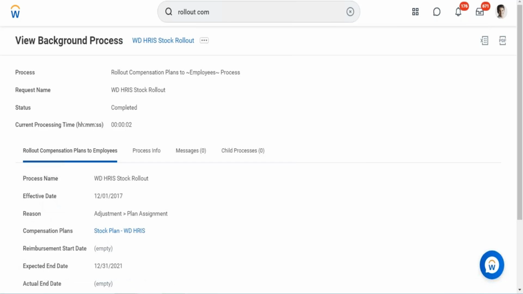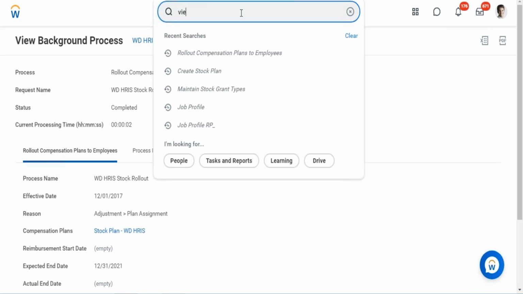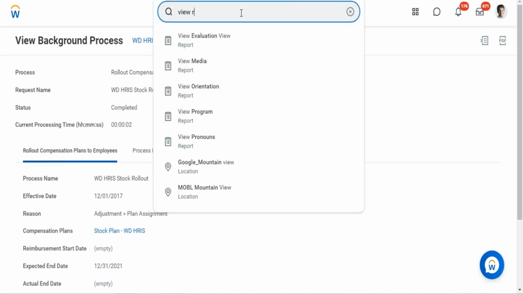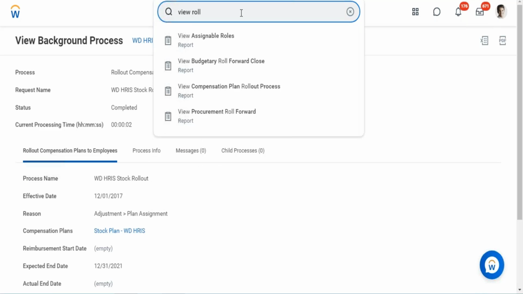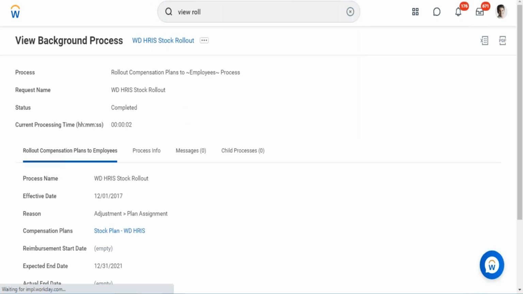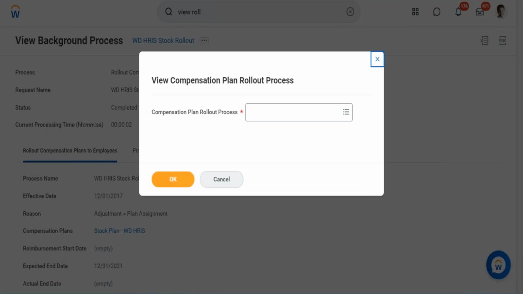Once we initiate the rollout process, in order to view that, again there is a task called view rollout. What is the name that we have given? Workday HRIS stock rollout.